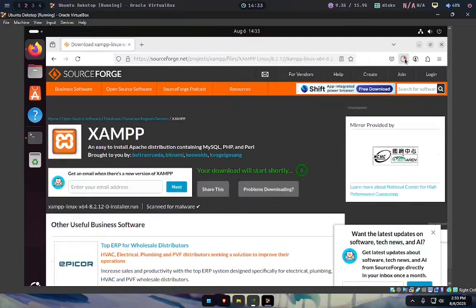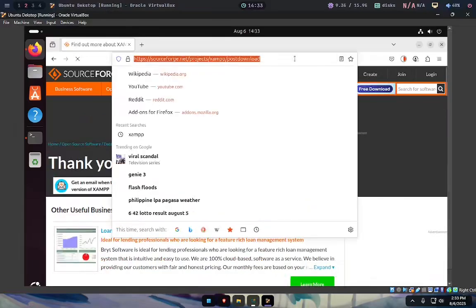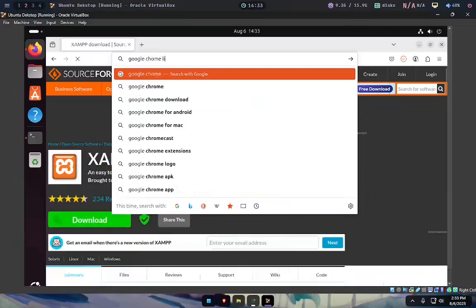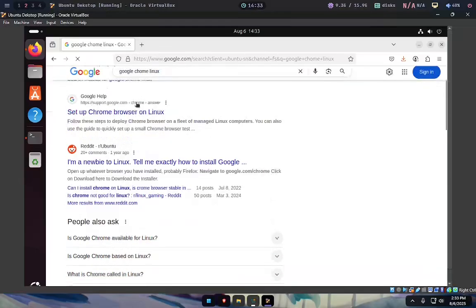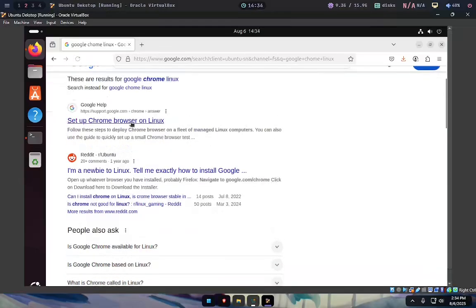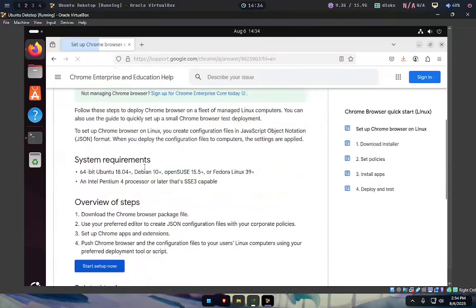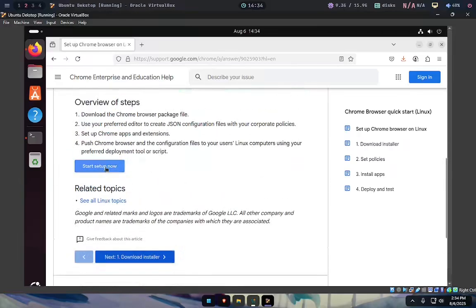Then in Google Chrome, you have Google Chrome Linux, and then just do, there's an installer here, I think.